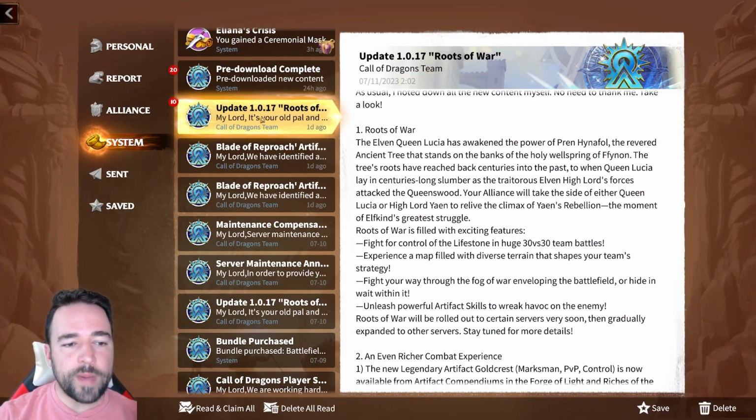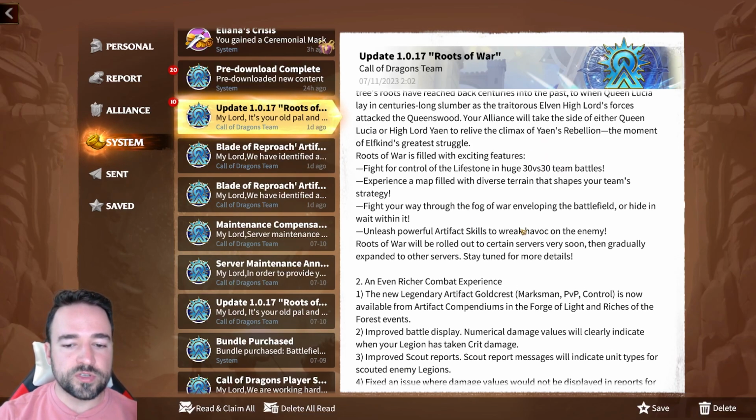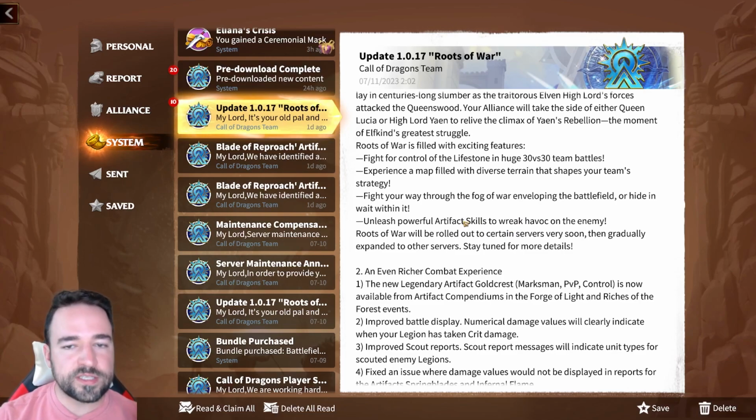Now, here are the patch notes. Of course, you've all seen them, so I'm just going to recap some of the important points that you might have missed in case you don't feel like reading the whole thing. Of course, we talk about Roots of War. It's going to be a 30 versus 30, and, interesting, there's going to be powerful artifact skills, so maybe extra skills that are given just for this mode, just like Rise of Kingdoms.